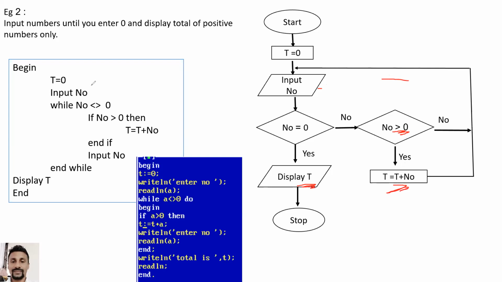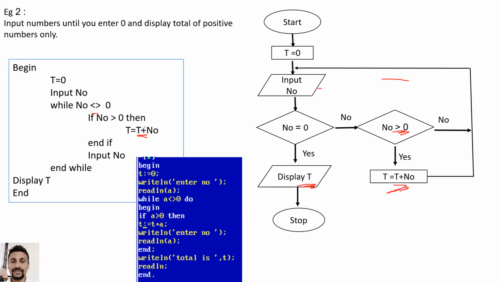Now look at the pseudocode. t equals 0, input number, same condition, while number not equal 0. Then I am using an if condition. If number greater than 0, then... you don't have an else part here. If the condition is false, nothing will happen, so no need to use an else part here.